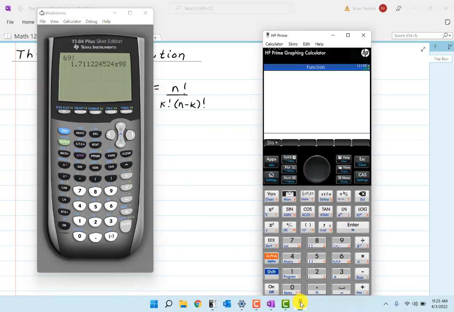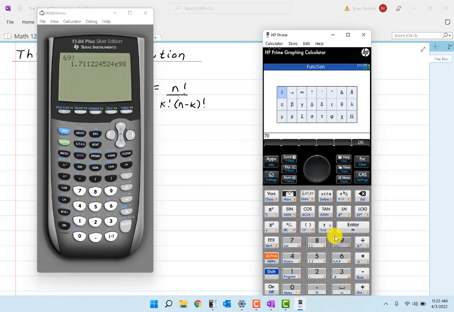Now, I happen to have a calculator that will do this kind of stuff. Let me go to 70 and see if I can find my factorial here. I think it's in this key. Yeah, there it is. Enter, and then enter again. And you can see what happens is the E100 is the limit of the TI calculator, but the Hewlett-Packard calculator can do this all day long. In fact, I was able to get it to print out all of the digits, not like this, but actually print out all the digits. There is a way to do that.